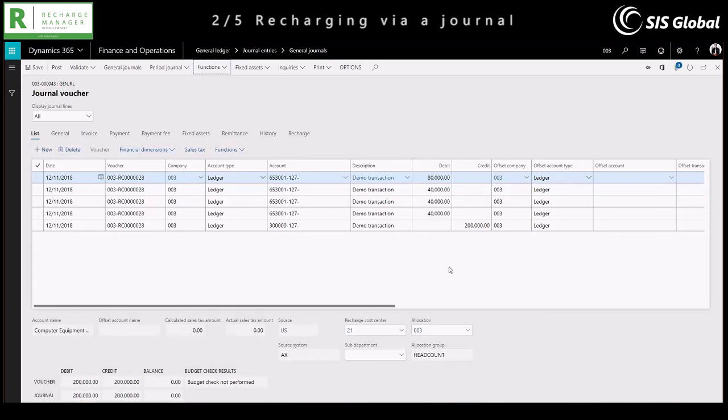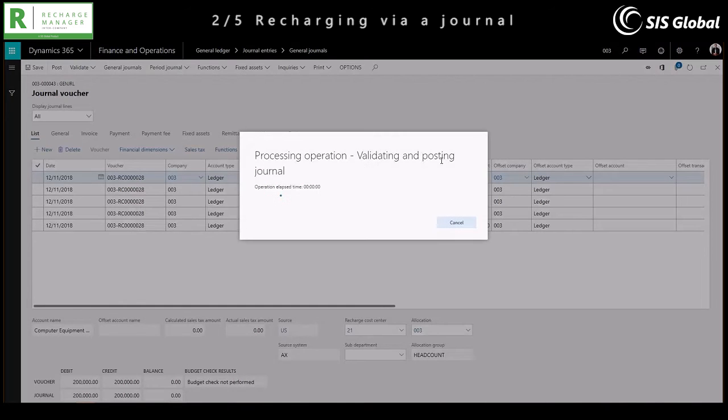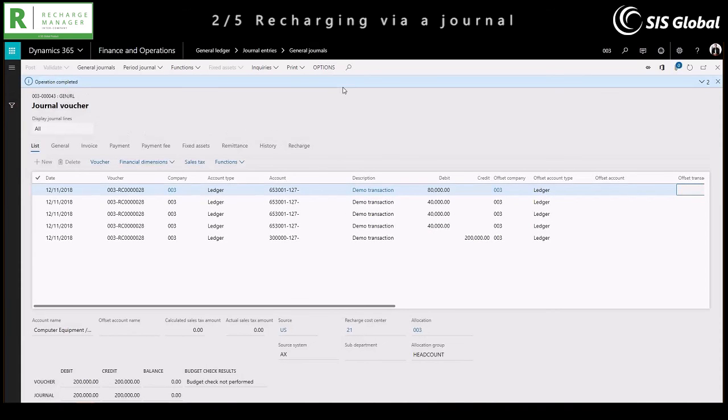Once the allocation has been broken down, you would go through your normal workflow processes, which I don't have activated on this journal, and you would then ultimately post this into the system. Once the journal is posted, the transactions are then available to be recharged, because at this point, all we've done is we've allocated the recharge itself to the individual transactions. We will see this in a further demonstration of the actual recharge process picking these transactions up.